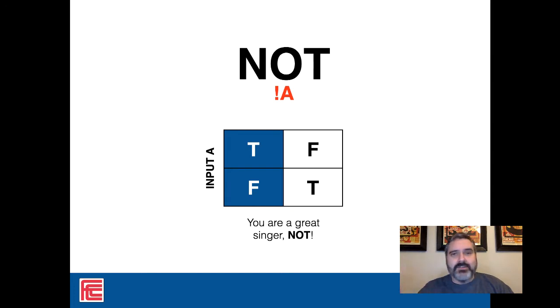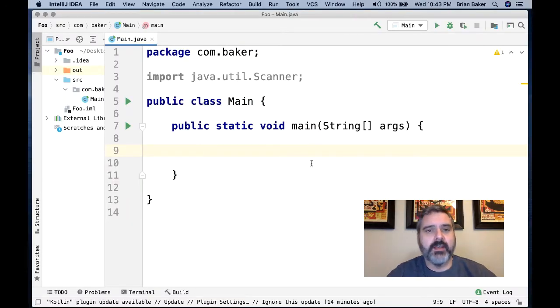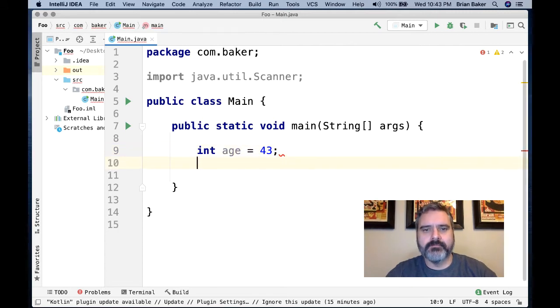Let's actually get into using them. All right, so here I have IntelliJ open to our standard default template, and I actually want to use some if statements. So let's create something here, shall we? Let's see here. If I do something like, how about int age equals 43.